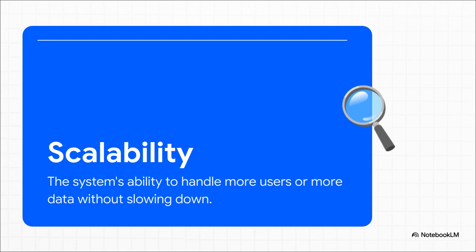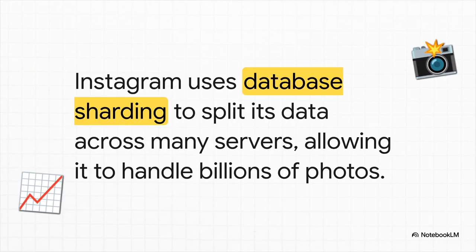You can scale vertically, which means making one server way more powerful. Or you can scale horizontally, which just means adding more servers. It's like instead of trying to make one chef cook faster, you just hire a bunch more chefs for your busy restaurant. Instagram is an absolute master of horizontal scaling. They couldn't possibly store billions and billions of photos on one giant server. It's just not possible.